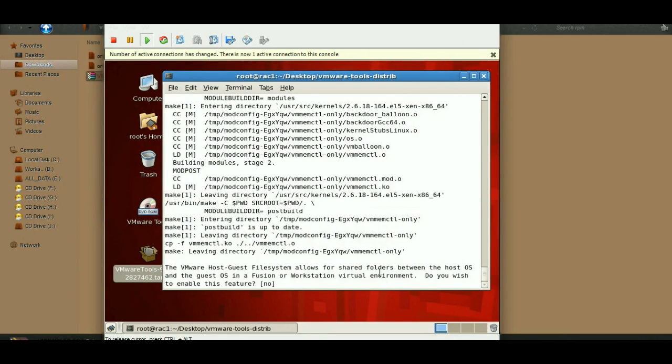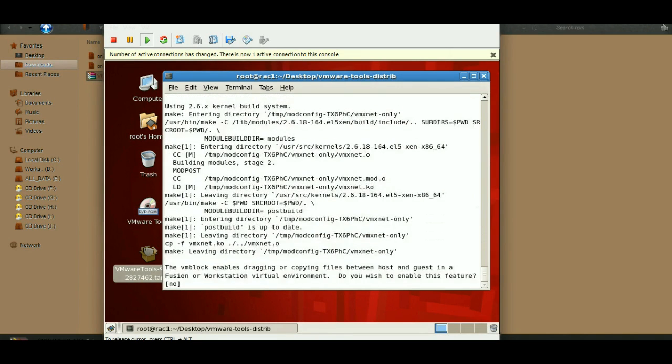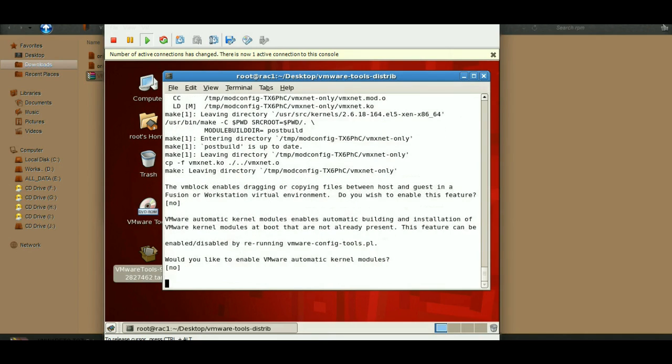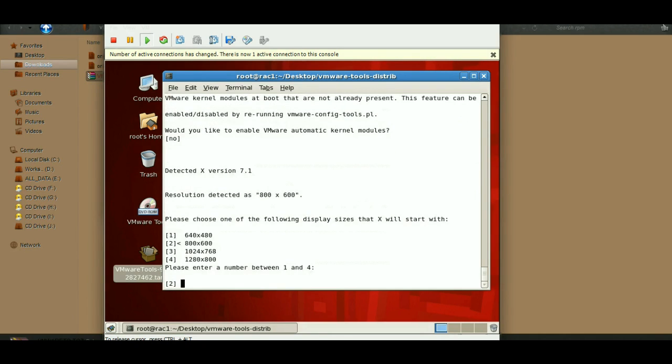Now in the VMware tool I press the enter, again enter, again enter, and do not enable the VMware automatic kernel module. And press the enter.